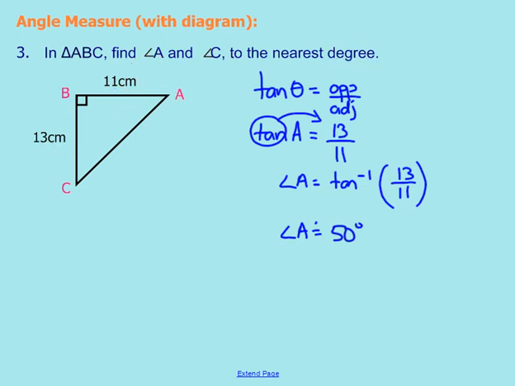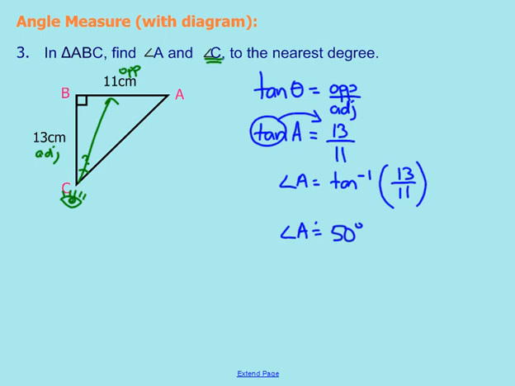Now that I've solved one, I'm going to solve the other. Let's look for angle C. That means I'm looking for this angle this time. My eyeball is going to be down here. That indicates that this side is my opposite this time. This side is my hypotenuse, and this side is my adjacent. We're going to go through the same steps. I'm noticing that I have an 11 and a 13 for opposite and adjacent, but again, that hypotenuse is kind of useless. There's no number there. We can get rid of that. We don't really need that.